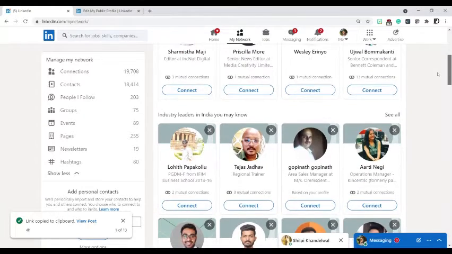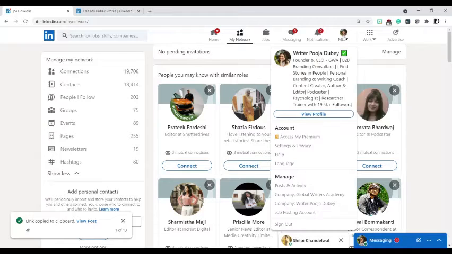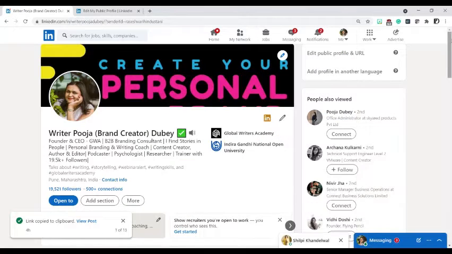For the simple reason that it talks more about your profile and gives you higher visibility. Sometimes it also creates a 3D effect for your profile picture if you're using a contrast. Okay, let's go back to profile.